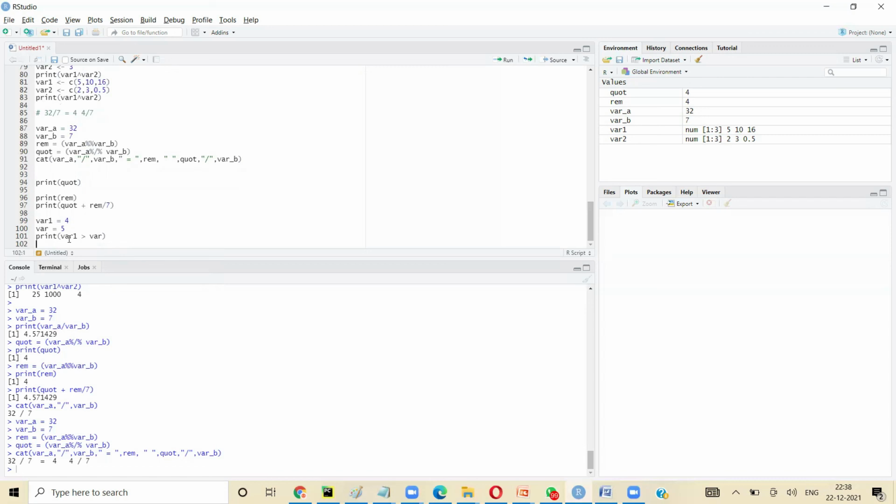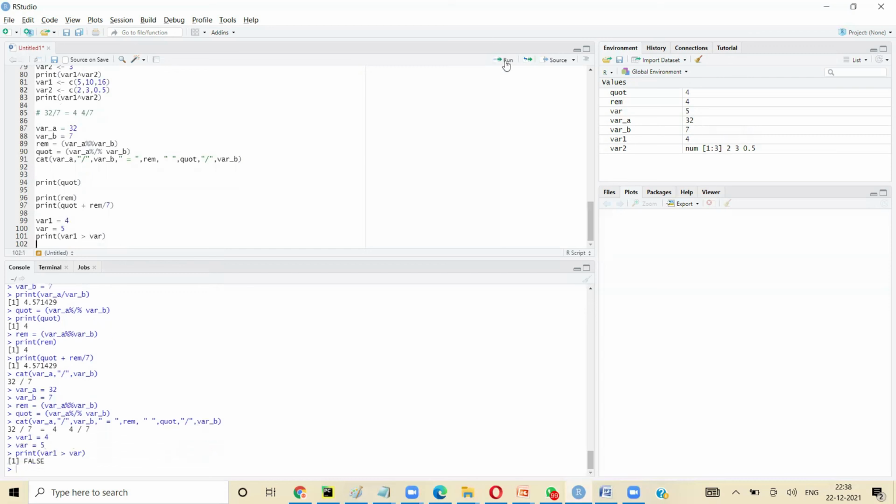It's like saying, is var1 greater than var? No, right? So if I run it, you will get false. So inputs are numbers, 4 and 5, but output is logical.